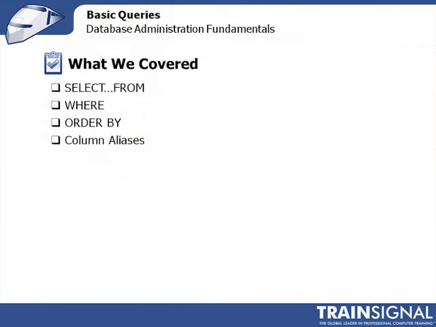In this lesson, we covered the basic select query, the most common foundation query that's used to retrieve information from a database table. I also showed you the where clause, which lets you filter the rows that you get back. I showed you the order by clause, which lets you sort the rows that you get back. And we talked about column aliases and SQL's naming conventions. You even got a bonus look at how to see the query execution plan right in Query Analyzer.